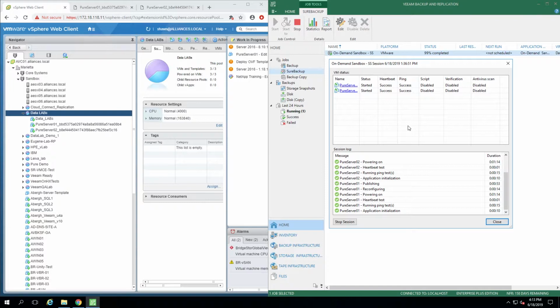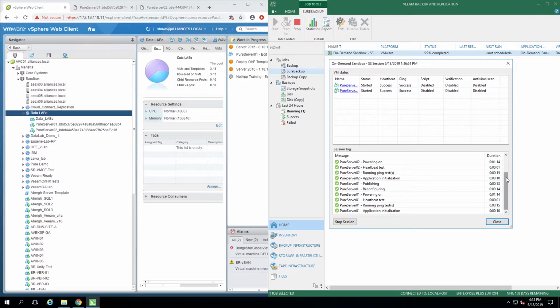Because instead of coming from a deduped and compressed Veeam backup file, traversing the management network over a Veeam kernel port, you're now actually going to be running directly from a SAN snapshot, giving you much, much better IOPS performance because you're now leveraging the resources of your production storage array versus coming from typically much slower backup storage. Because generally, backup storage is designed to be extremely dense and lower cost because you're simply storing backups there.